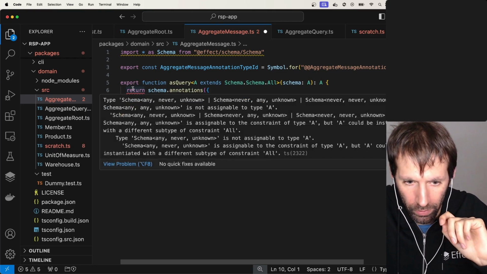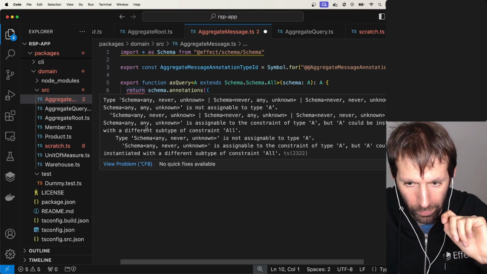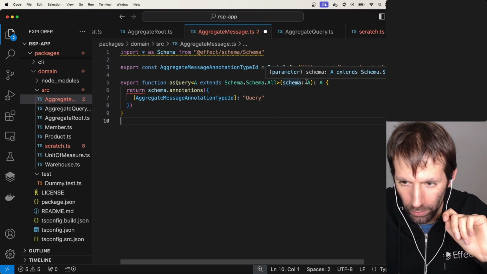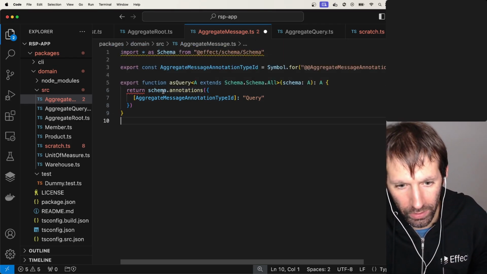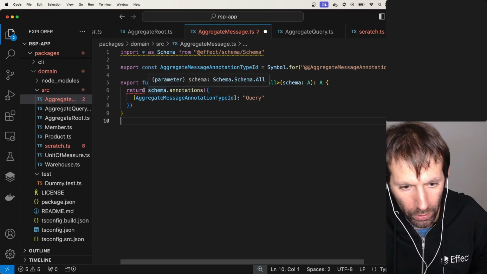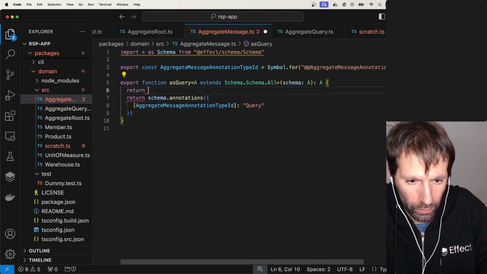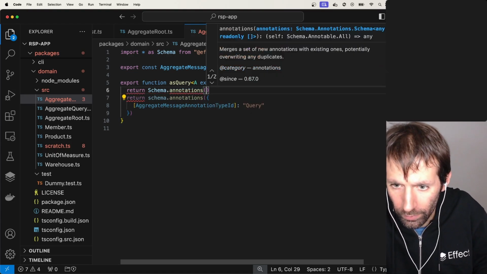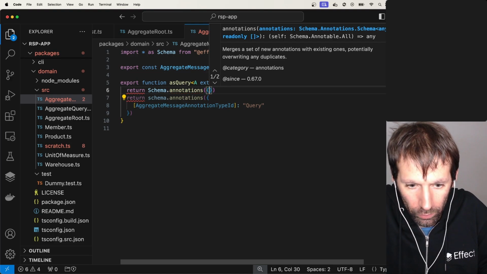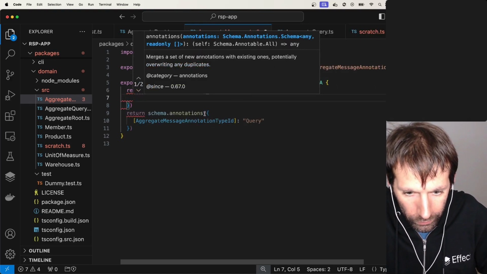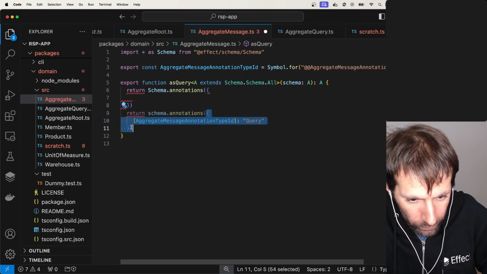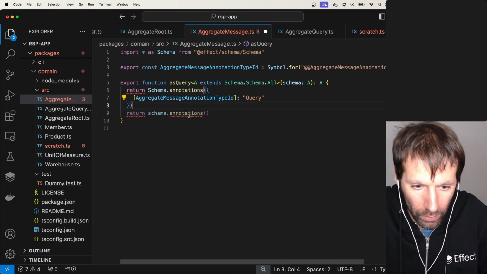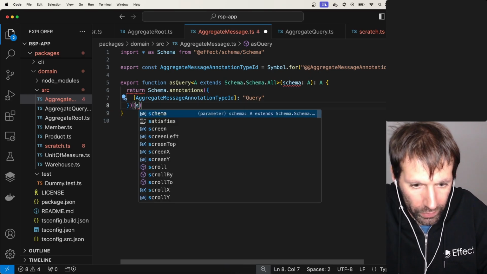Here, what are you complaining about? It's not a similar type of the schema. Oh yeah, schema. Oh, I see. Yeah, that's fine. We can also use return schema annotations and use these annotations and attach those to our schema.